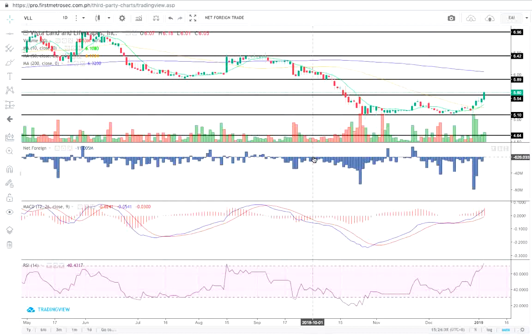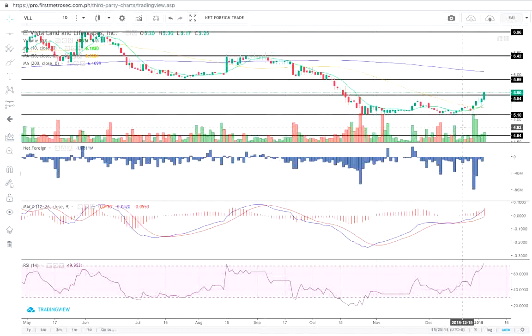Do not allocate more than 25% of your total portfolio size to any particular stock, regardless of whether you are doing long-term investing or short-term trading. That's part of the risk management. Okay, so don't go all in. Distribute the other 20% of your portfolio to other stocks so as to limit the risks that you're being exposed to. Okay, now let's deep dive into my technical stock analysis on VLL.